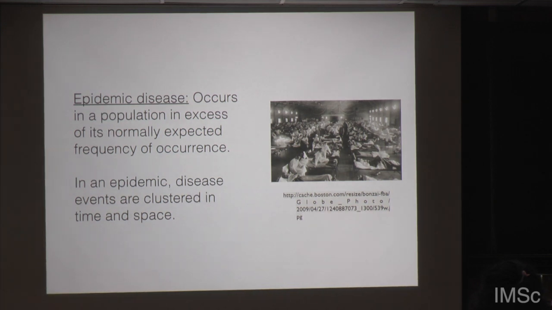Okay, so now come to the last few pieces of terminology that we'll actually need. The first is an epidemic disease. So we will devote ourselves in these lectures to studying epidemic diseases. And these are diseases that happen in a population in excess of its normally expected frequency of occurrence.